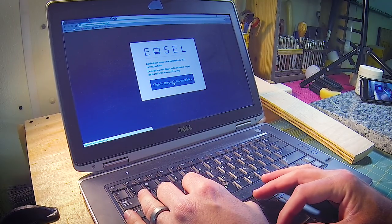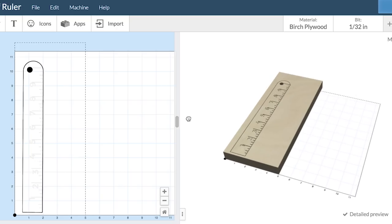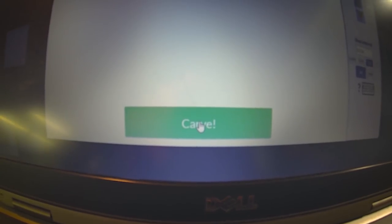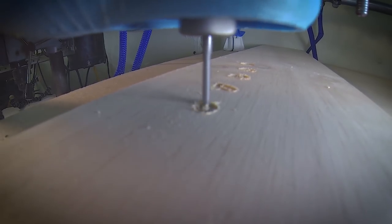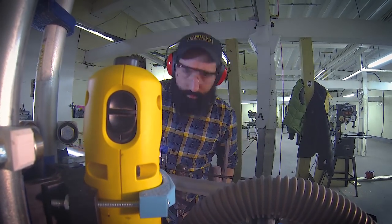And now the moment of truth. I logged into the Inventables website and found a ruler to carve out. I figured this would be the perfect project because I could see how accurate the machine is and if I needed to go back and tweak any of the G-code. Time to double check everything, make sure I have the right bit selected, and the spindle is on and ready to go. Here goes nothing. And to my surprise it's actually working — it's carving the ruler and the vacuum boot is sucking up all the sawdust. I can't believe this actually worked. Though it took a while to get up and running, I am absolutely floored by how easy it was to get it to the point of carving wood. This build wouldn't have been possible without the amazing design from Alt-Ed and the Vicious One website.